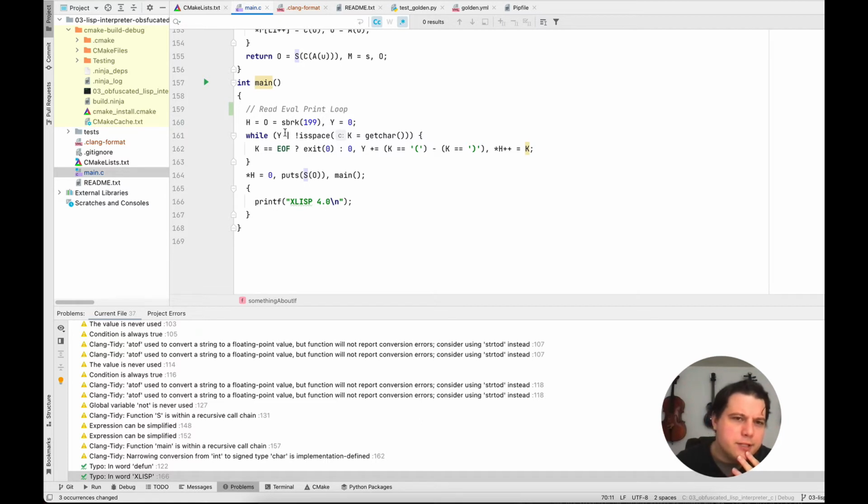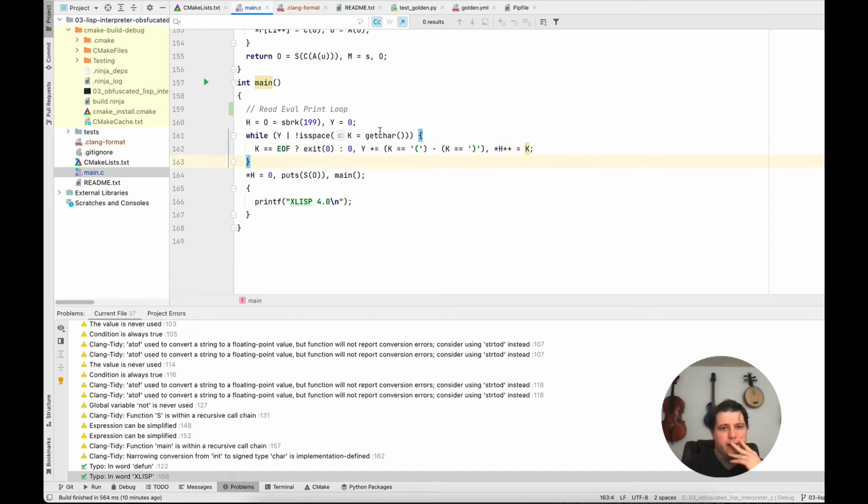So let's try coming in from the get-go here, right? The top level, the entry point. While is space k get cur blah. This is that EOF handling. We get that, we're going to exit, and then we're incrementing something. It's looking for parens in some particular way.